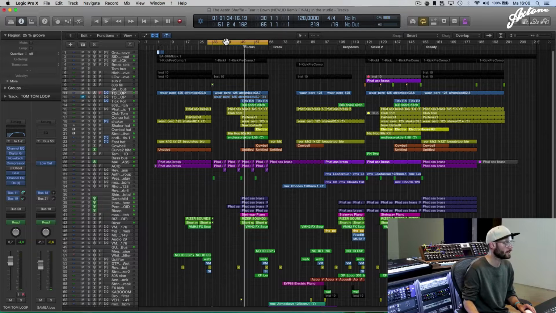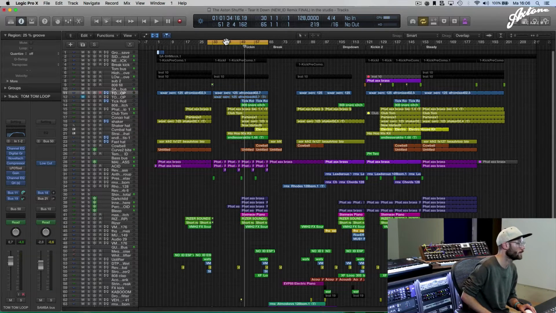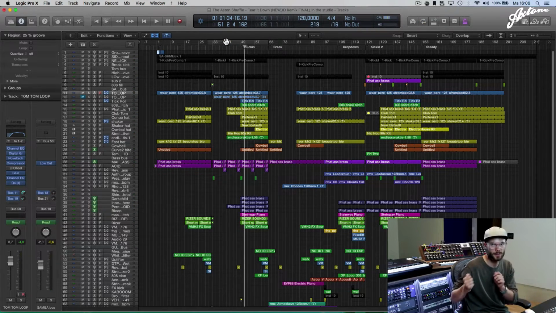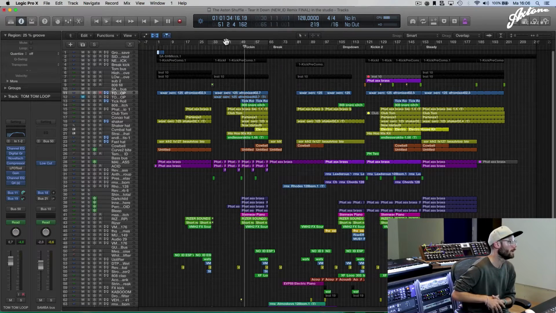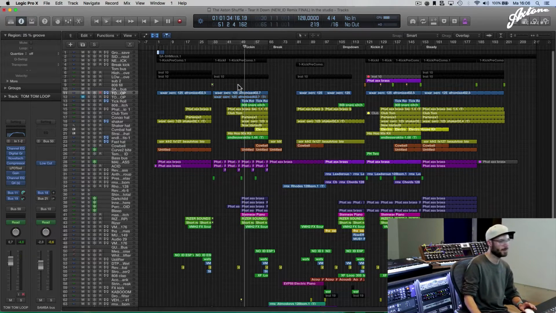So as you can hear, there's a lot of stuff going on, a lot of percussion. There are 2-3 shakers. There's a tom. There's a brass kind of thing. There are snare rolls. It's all going on, and to keep it tight, it's good to have everything in the right swing.